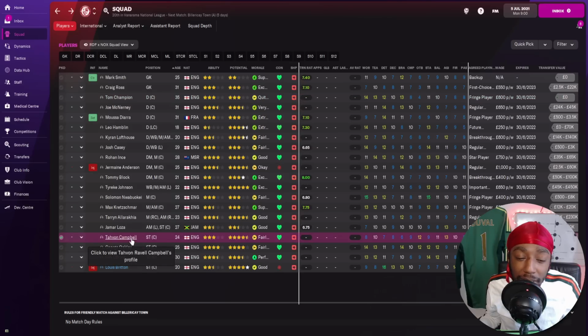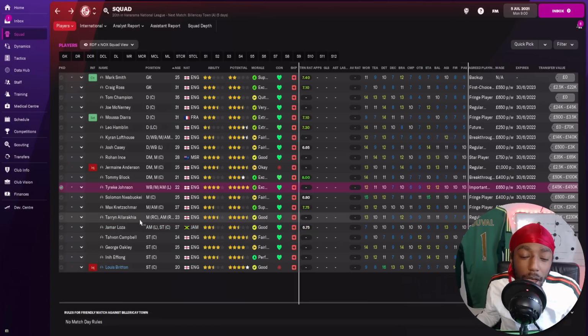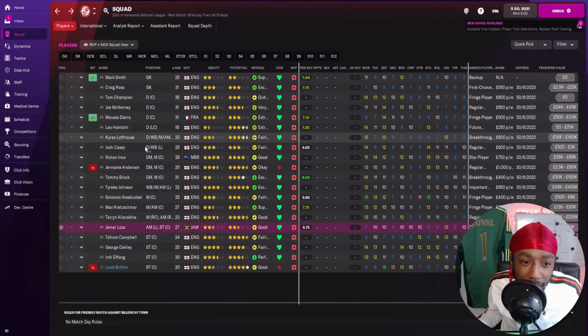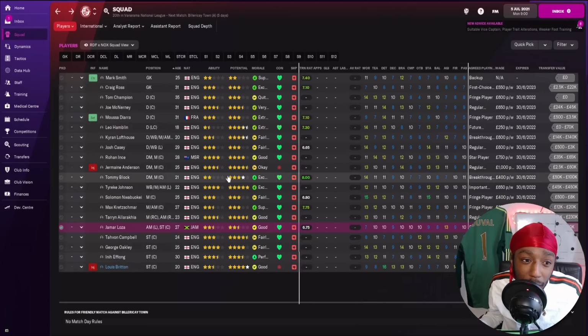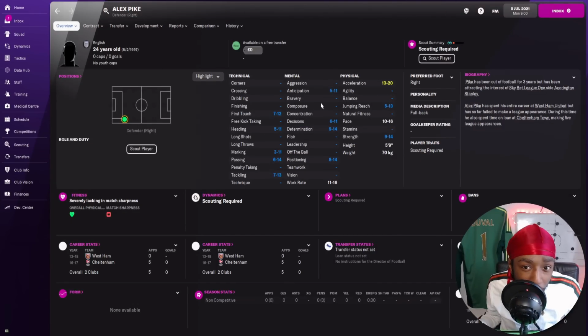I mean, we can play Tavon Campbell on the flanks, but I really want Tavon Campbell to be up top, banging those goals like he does in real life. After that, we aren't really flexible when it comes to rotating our squad. We do have Jamal Loza, who can play on the left and up top, but he's not really natural in that left midfield position. And Karen Lofthouse as well, he can play at right mid, but he is basically our only right back currently.